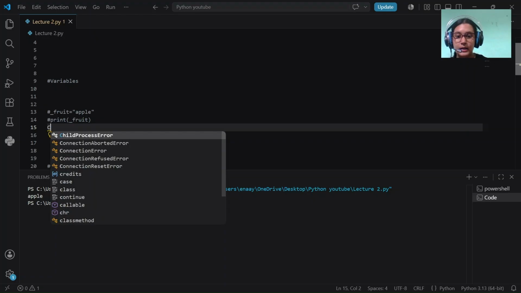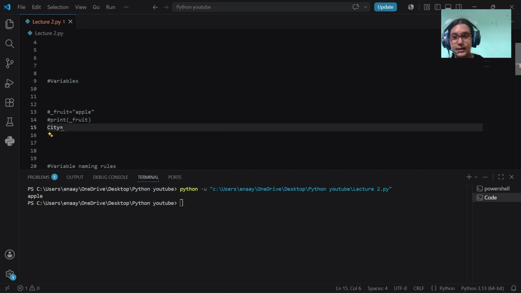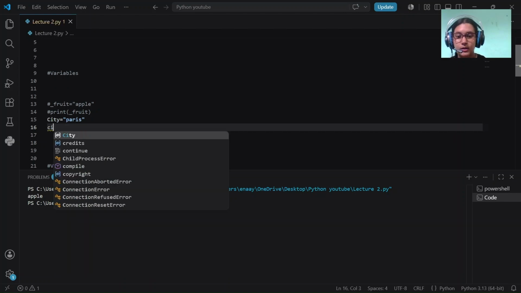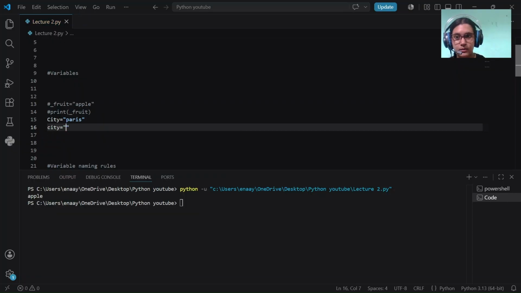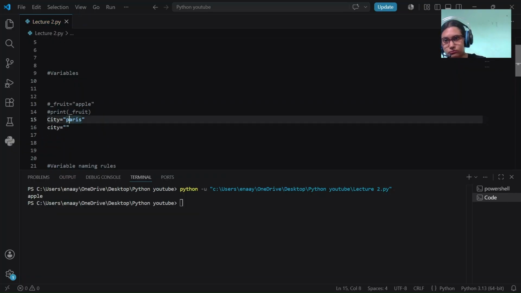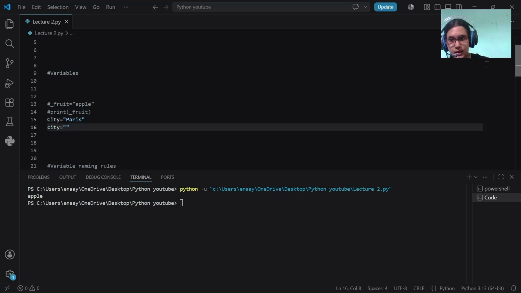City with a capital C is equal to Paris. And then city with a small c, lowercase c, we'll type Delhi.